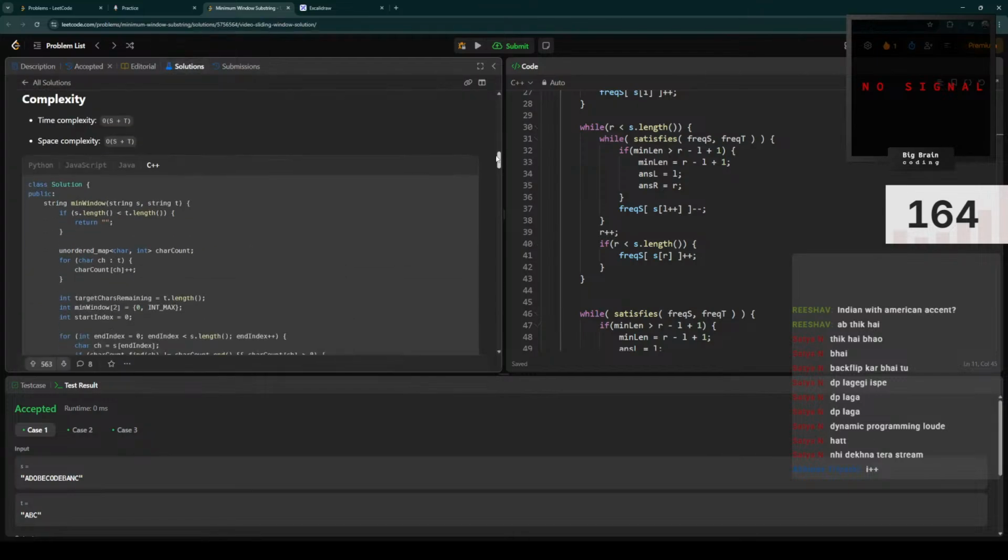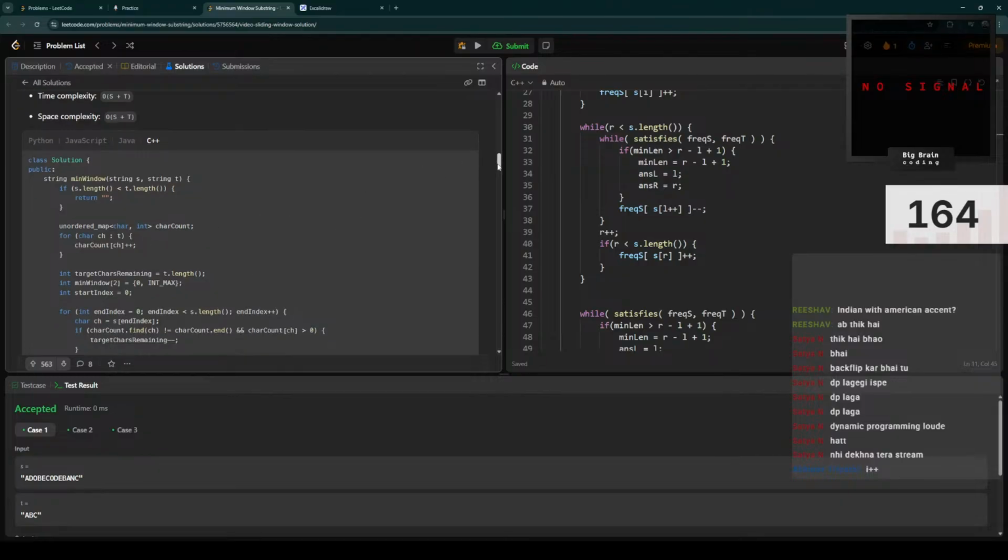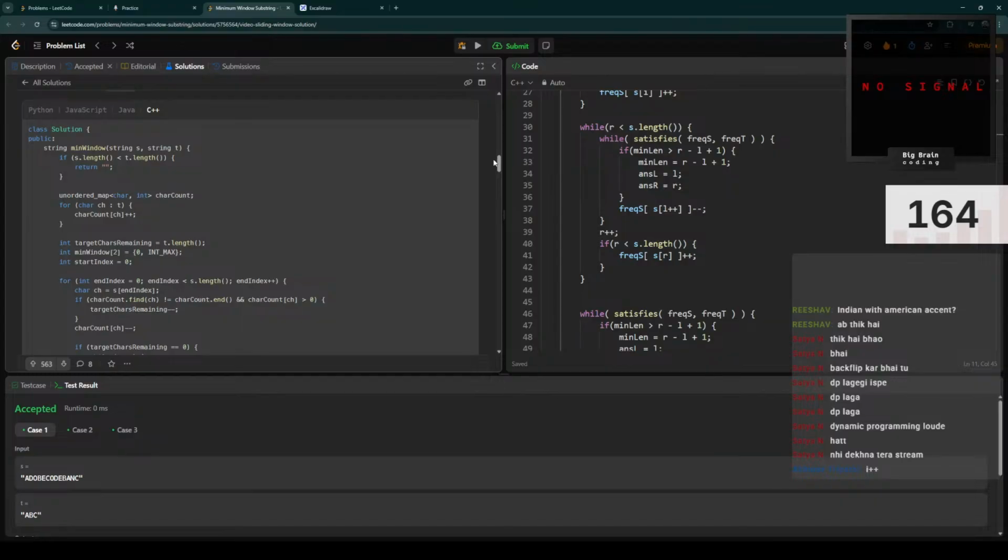String min window, unordered map char count. Target chars remaining, t dot length, min window, 0 int max. What is this? Start index.